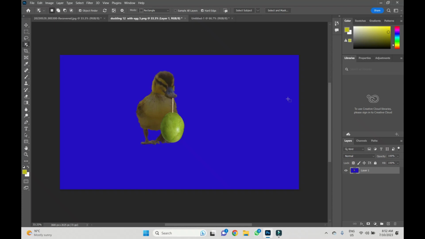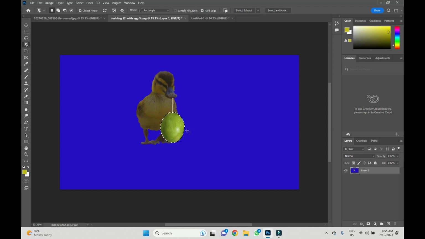And I'll show you today how to change the color of some object in Photoshop. This is our picture image, and for example I would like to change the color of this Easter egg that our duckling is holding. Okay, so I'm going to use the object selection tool, and by left-clicking my mouse and holding it, I'm drawing a rectangle so that my object is inside it.